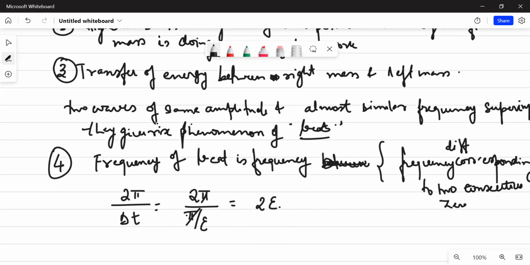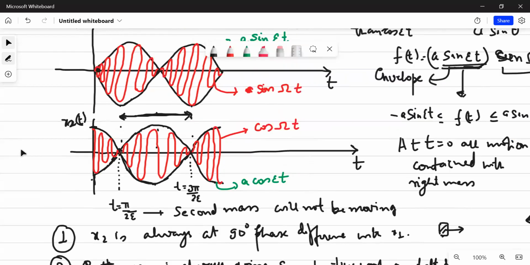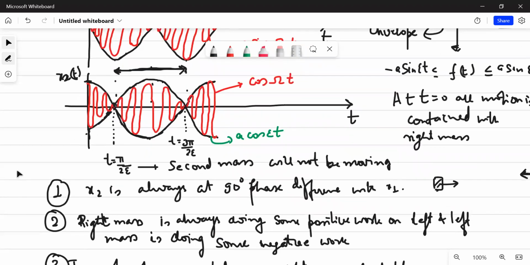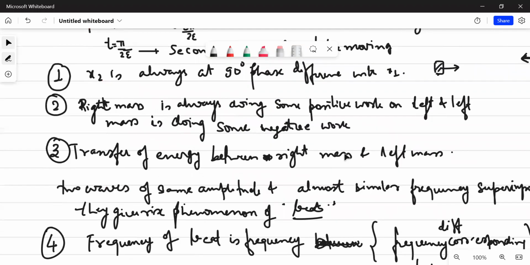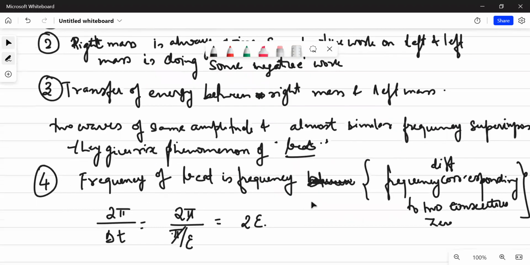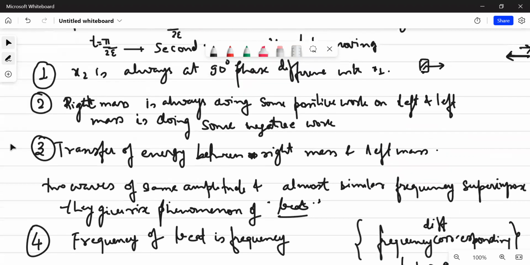I know this is not a very comprehensive discussion, because right now I'm not quite aware of what beats were. Whatever I know from my 11th standard, this is what I know. It has been long since I studied this topic, but overall this is how you can relate things. Probably we may do beats. I don't know how much that is in our syllabus, but this much of an idea would do. Otherwise, I would recommend reading some book on waves and oscillations also. So that may help probably.